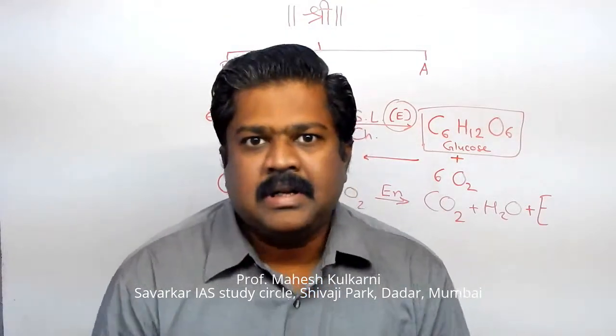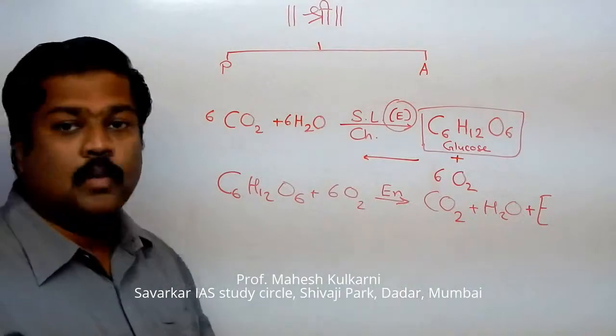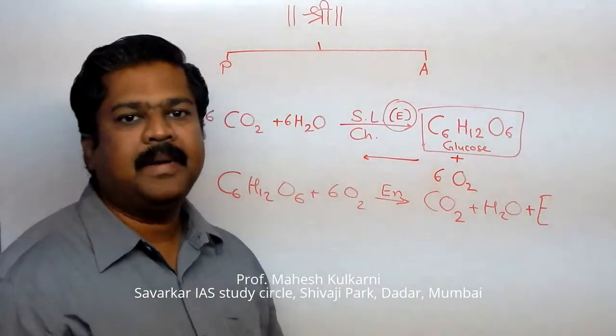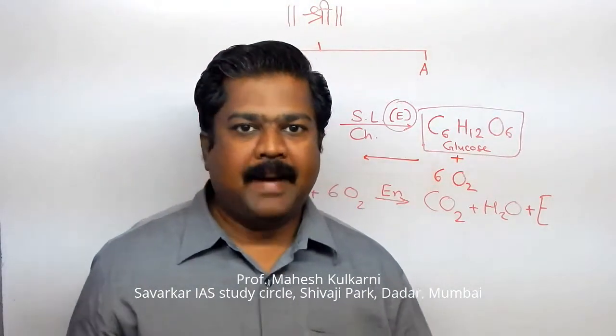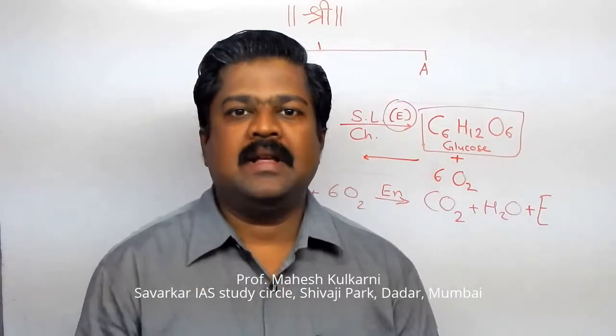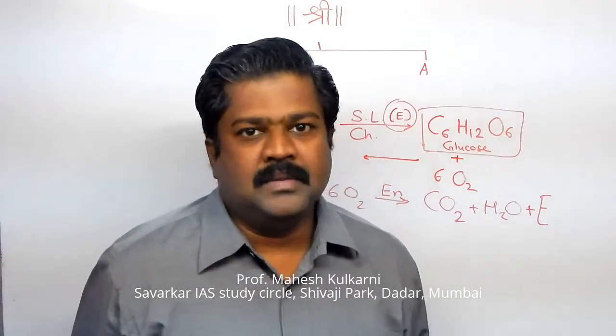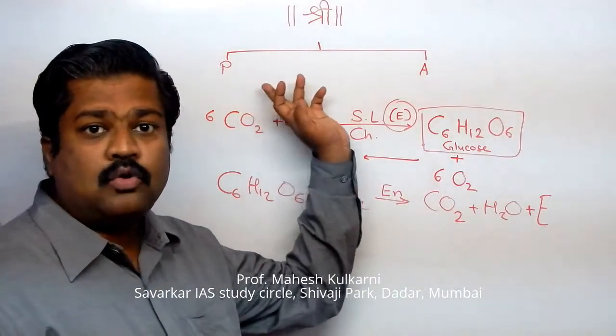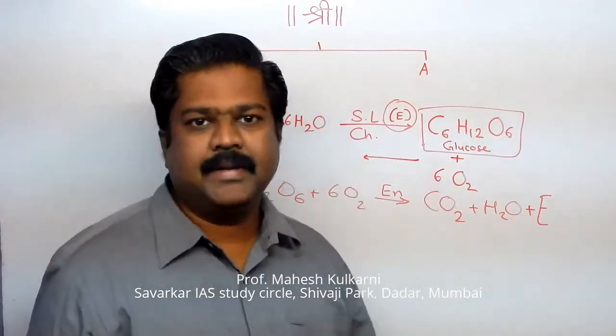In case of plants, most plants are autotrophic in nature. They are producing glucose. This is what we call preparing their own food. Part of that food is utilized by these plants and the remainder is utilized by the animal kingdom. So this is the case. I am separating two things, plant kingdom and animal kingdom.